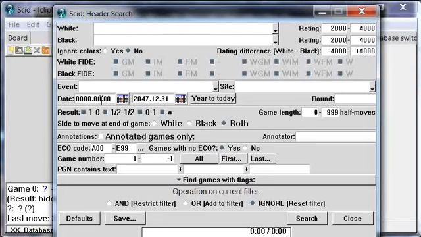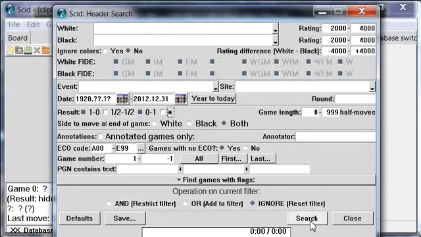And maybe we're only interested in modern games, so let's say we only want games between, say, 1920 and 2012. And let's suppose that we only want games that have a result where somebody wins. So this is where white wins. This is a draw, so we're not interested in those. This is where black wins, and this means there's no result. So if we select these, we're only going to get games that come to some win or loss conclusion. And that's probably all the filtering we really need to do.